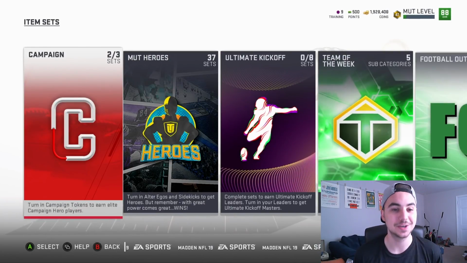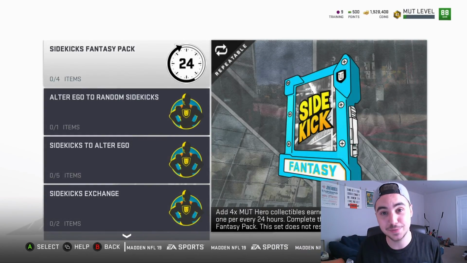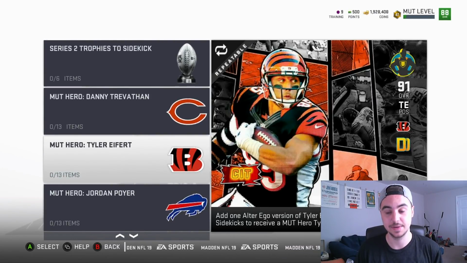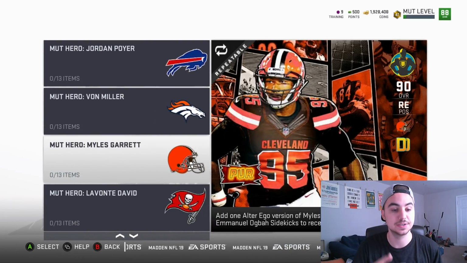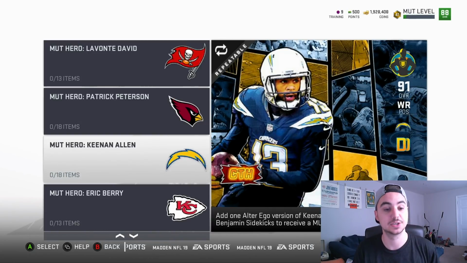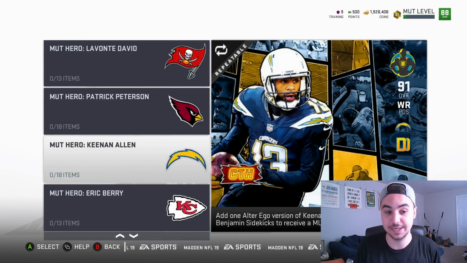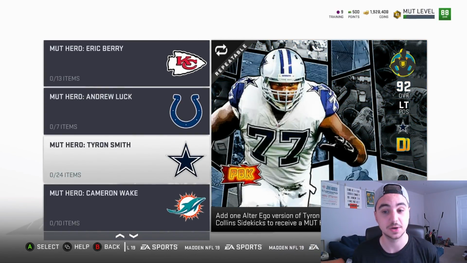The sets is where it's going to get a little bit more confusing, because there's different ways to earn sidekicks and alter egos and stuff that you need moving forward to do the hero sets. So for every single hero, like I said, there's one for every single team. You need one alter ego, and then you can see this number on the bottom left of their set. It says 0 out of 13, 0 out of 12, 0 out of 7, whatever. One of those, like I said, is going to be their alter ego, and then the rest are going to be sidekicks. So for example, Keenan Allen, you need 18 items. One of them is going to be the lower overall Keenan Allen, and then the other 17 is going to be the Chargers sidekick. I don't know who the Charger sidekick is, but always one alter ego, and the rest are going to be sidekick.